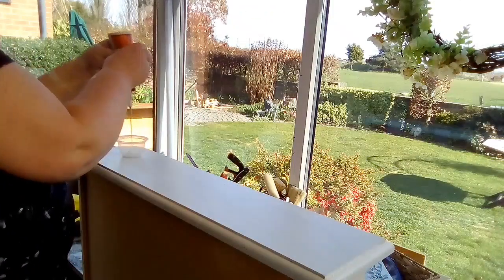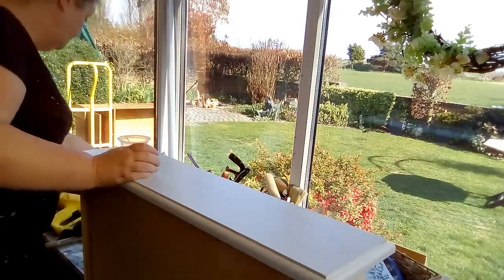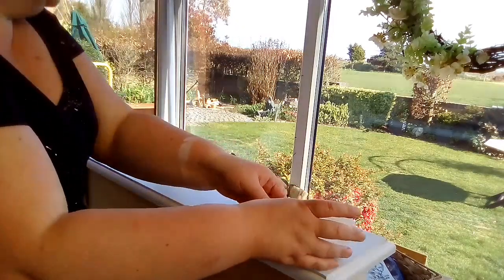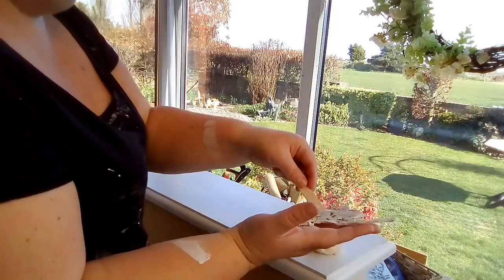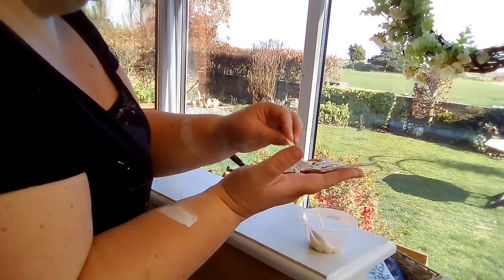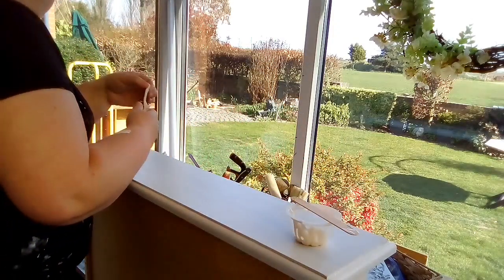Right then, I think we're ready. Pour some glue in my little pot. All I'm using is Gorilla Glue, Gorilla Wood Glue. Because it's so hot in here, these have really dried out. But luckily, I don't need them bending over anything today, so that should be fine.